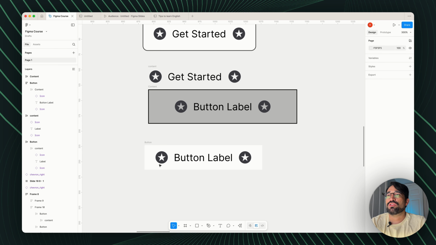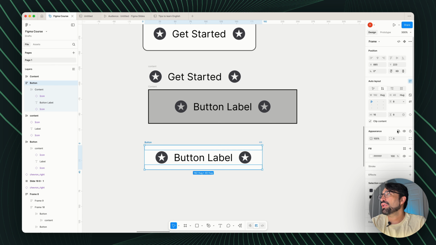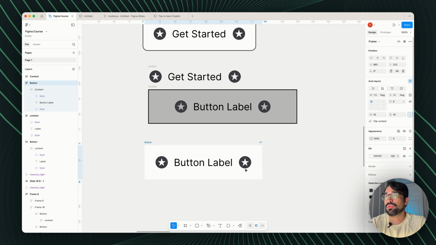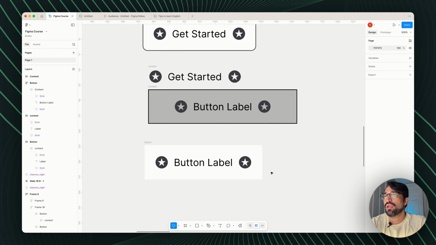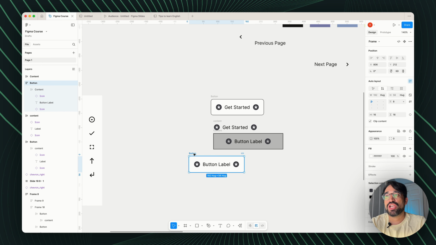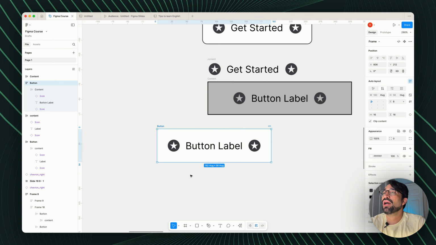Well, 16 is not too big, okay? But I do want this to be, let's say this is the large button, okay? We have this here, and then we have our button, check, okay? Now, this is the base button. I haven't added anything aside from just the content that I need.